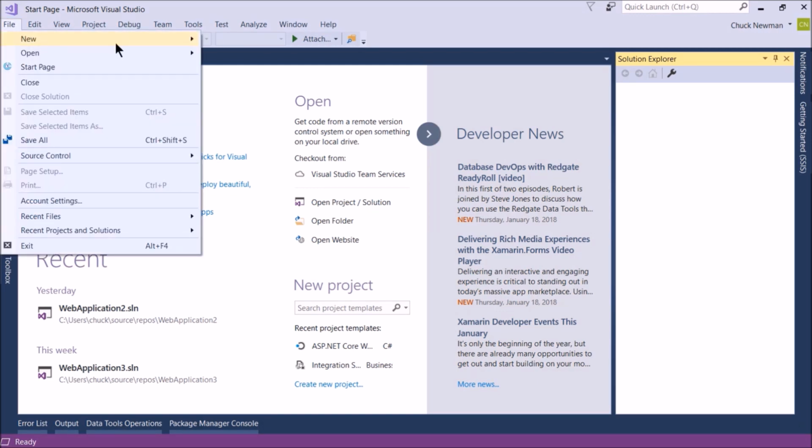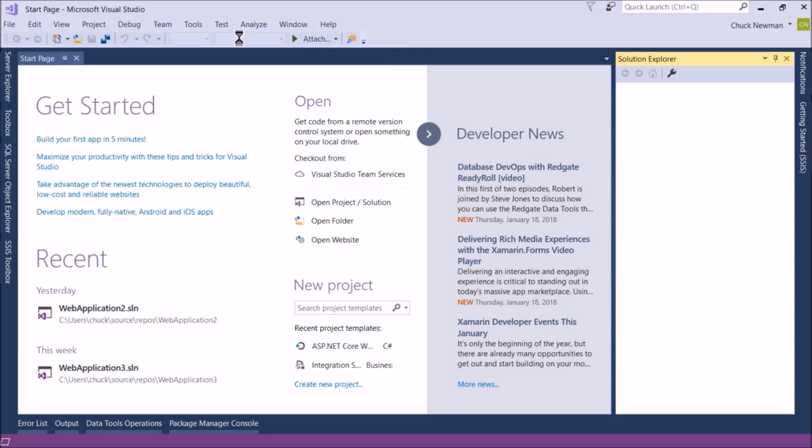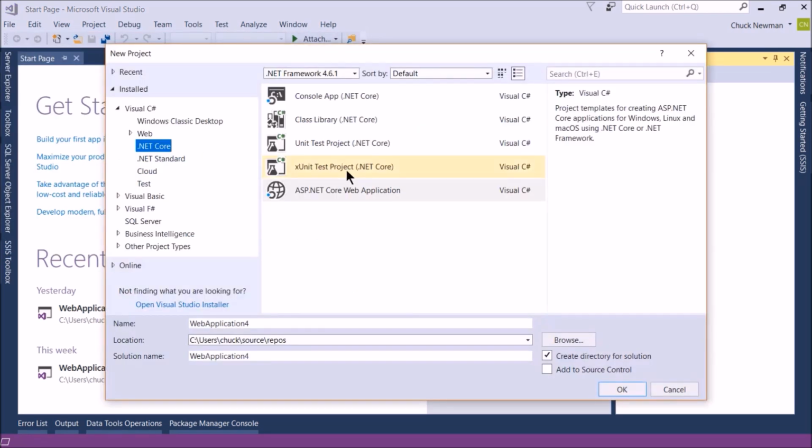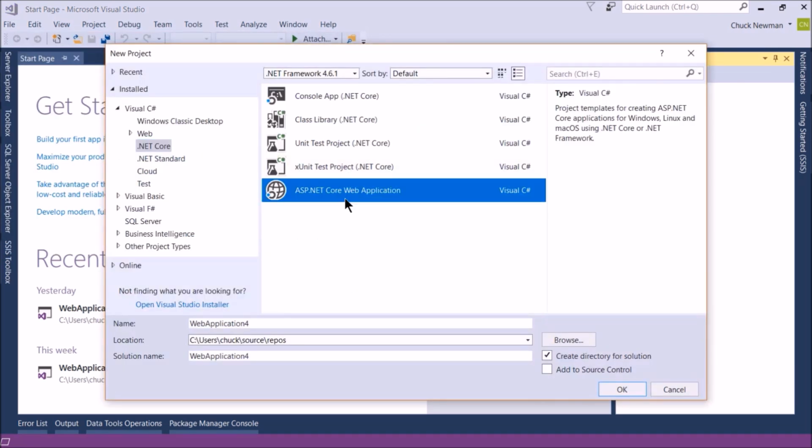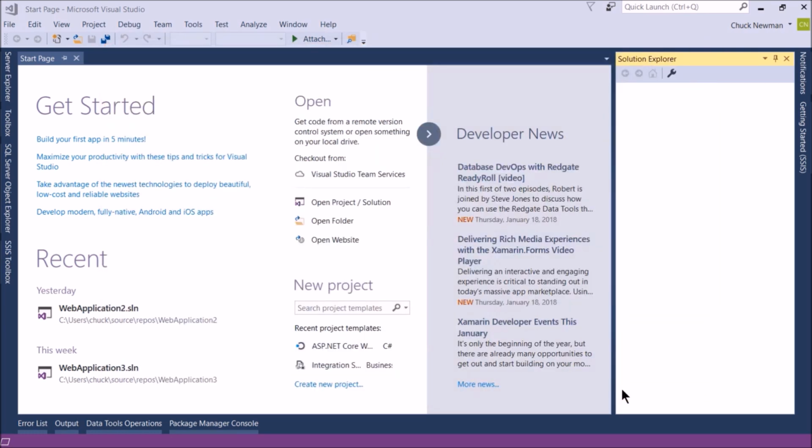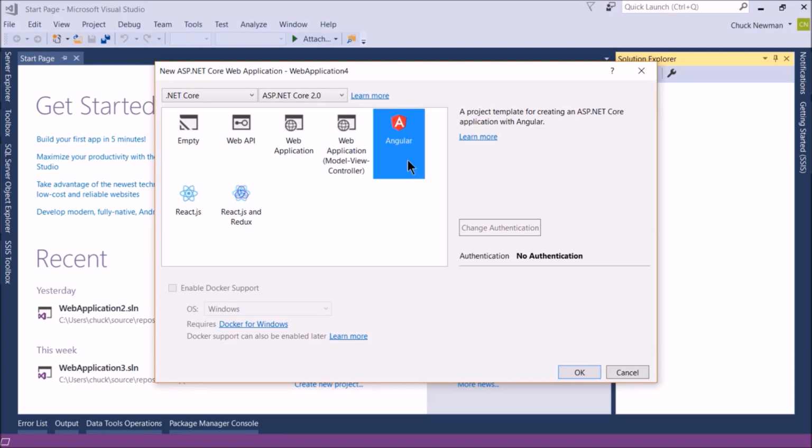So we're going to create a new project. This is an ASP.NET Core web application. And we're going to include Angular, which, by the way, includes a web API that also follows the model view controller design pattern.